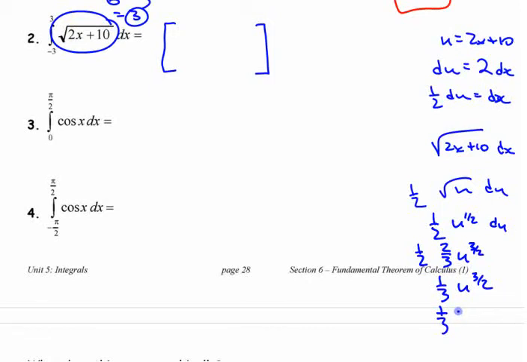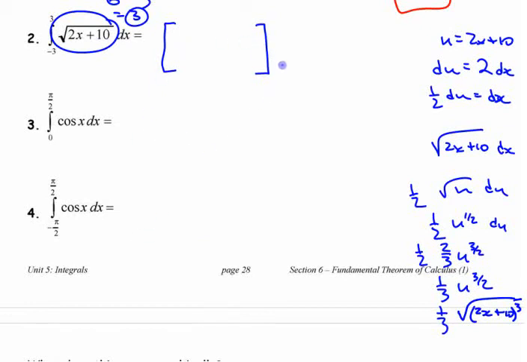I got to put this back in. You know what? It's not u to the half. What am I doing? Oh, it is. It is correct. Square root of this to the 3rd. Sorry, I panicked for a second. It's that. So really you could go through and evaluate that, but what's the point, really?